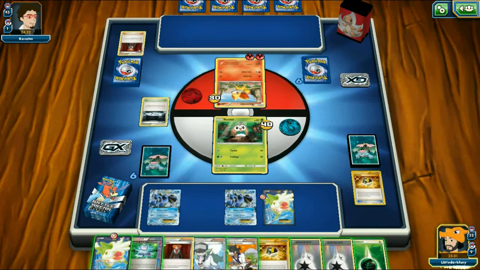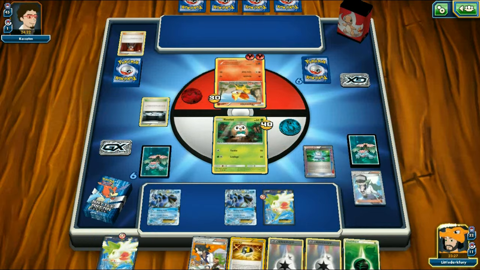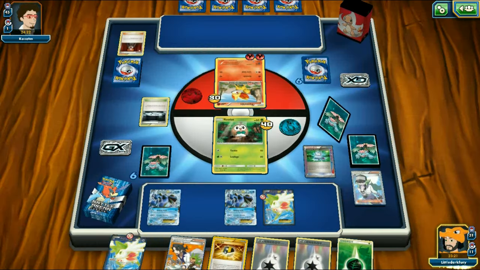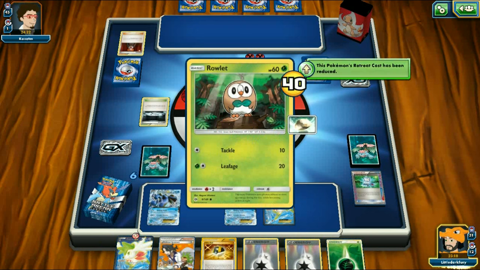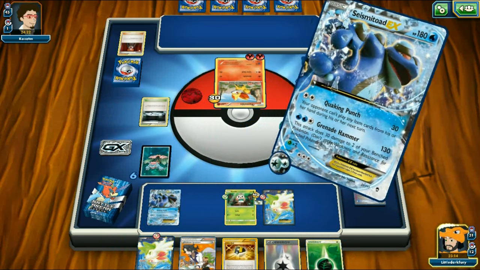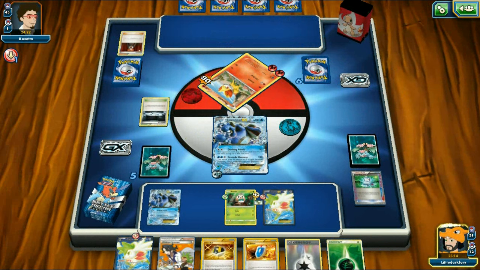I mean, we actually literally could knock this thing out, but we're going to just have to go for the slow pain and knock him out the old-fashioned way. Float Stone is in the deck anyways. Right, it is. Nice. So, grab our Float Stone, and yeah, we basically just win the game. We can just float the Rowlet, retreat into Seismitoad. I mean, we can knock him out with Shaymin too, I guess, but you know what? Maybe the game glitched and has like an invisible Pokemon on his bench. So let's just knock him out with Quaking Punch. And boom, there we go.